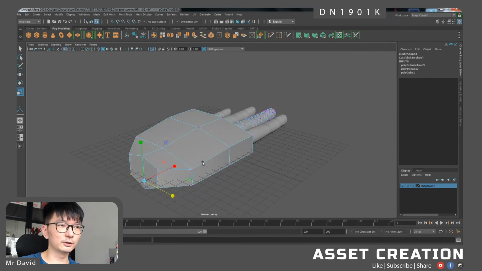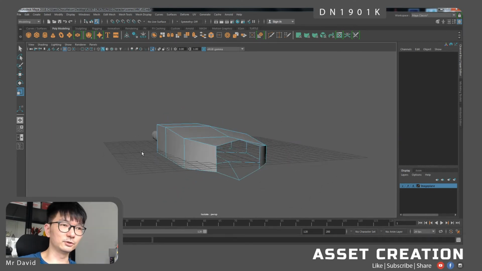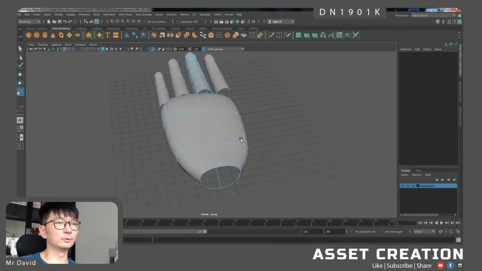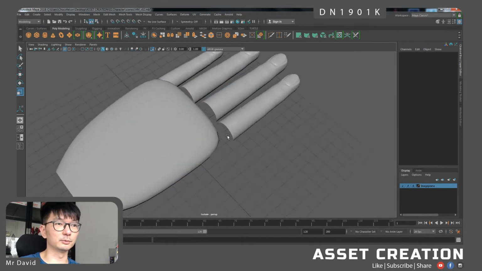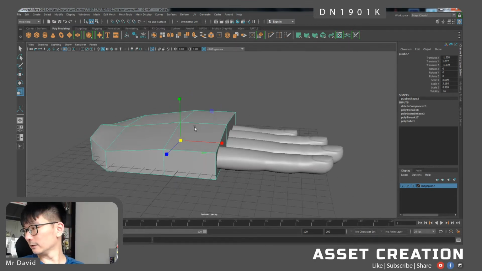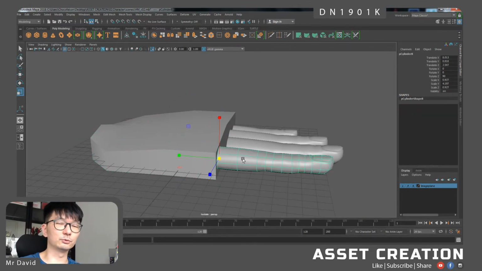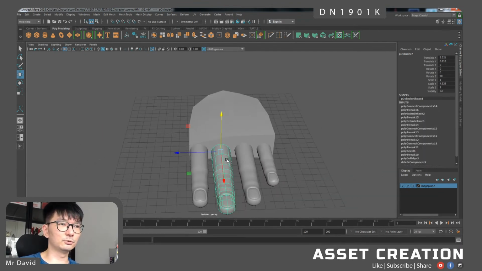You will definitely have one issue where the poly count is different. Okay, remember the edge loop, you have 8 and then one has 6. How are you going to create it to have an equal amount so that you can bridge equally? This kind of issue will always be there, so you have to be mentally prepared that you must be there to fix the problem. Okay, so my blocking is more or less done. The model is not completed yet, you still have to refine it further, so this video will also show you how to do it, but now I need to share with you how to reposition your finger.